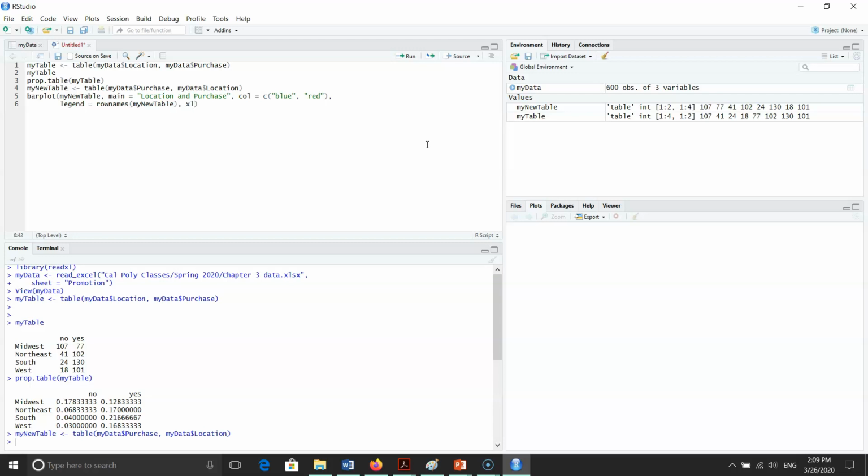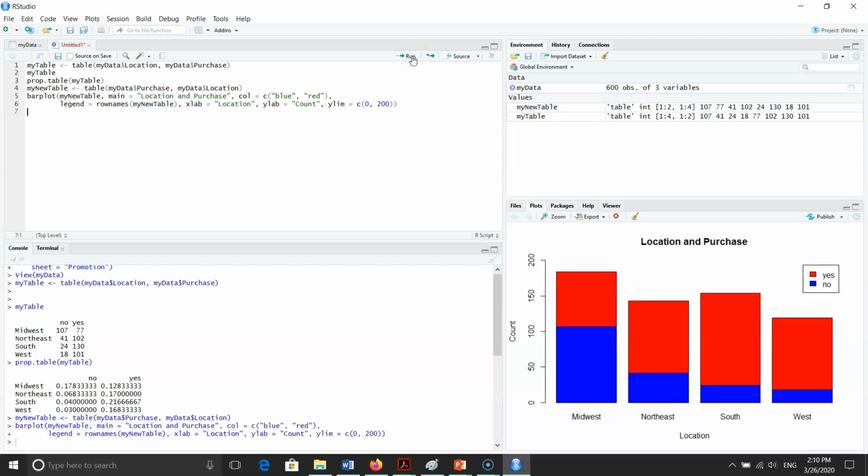The label for the x-axis would be location, and the label for the y-axis would be count. And the range of the y-axis will go from 0 to 200. Okay, now let's run this line of code.